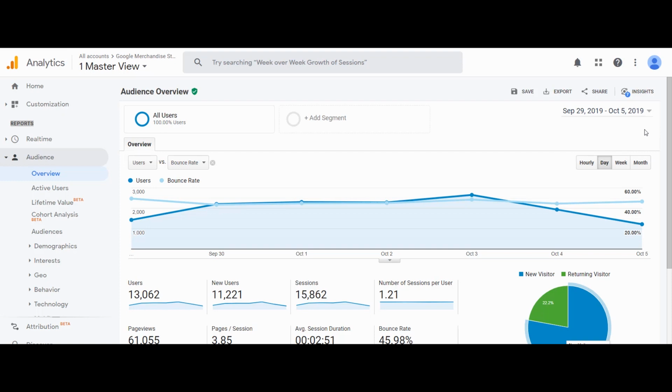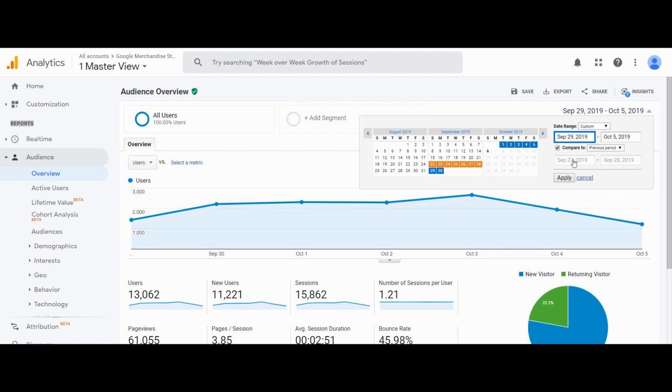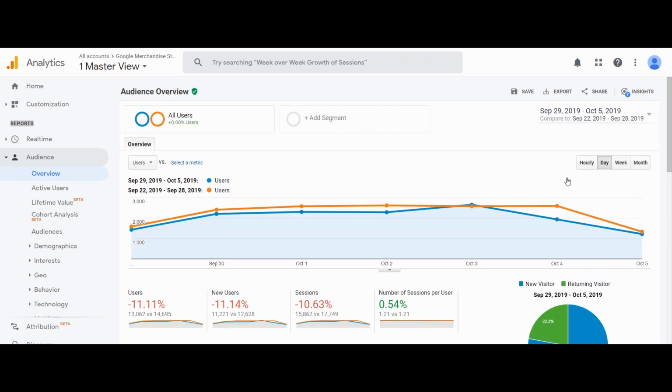There is one more method of comparison, and that method is comparison on the basis of time period. Let me show you how to compare the data of two different time periods. Go to time frame, tick compare and select the suitable time range. Suppose I want to compare the data of present week with the last week. Select previous week and apply. Now see, we have the comparative data of two different periods.